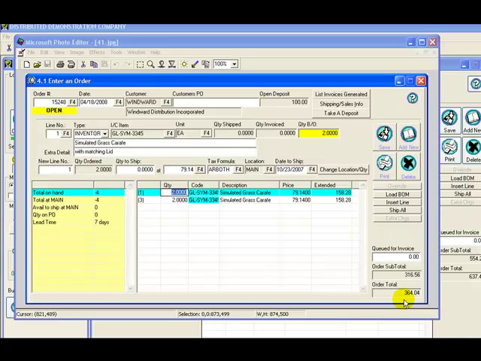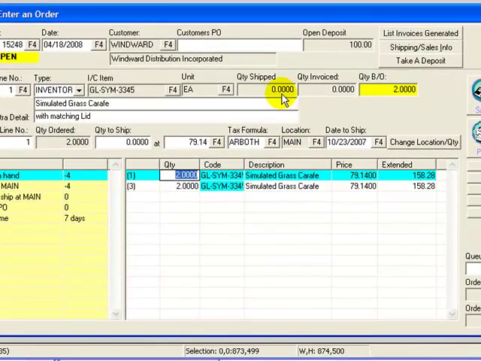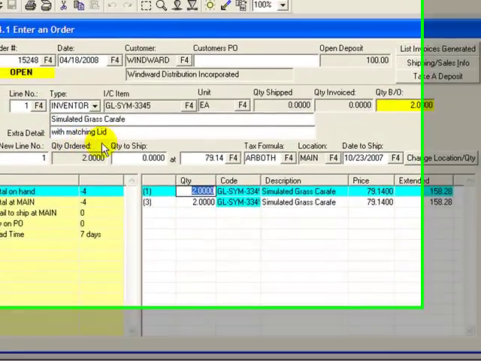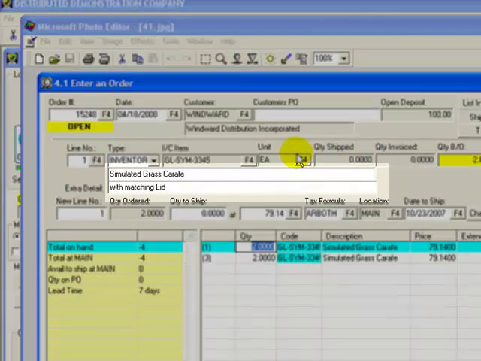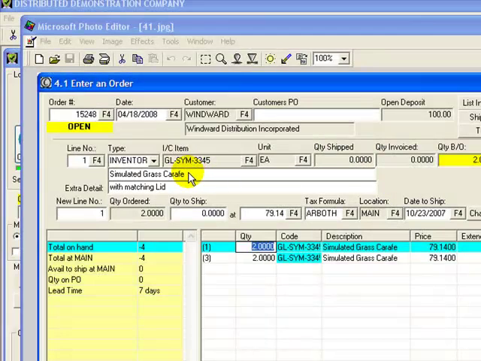I'm going to be showing you the addition of a new flowing text box in the sales order entry and also in the entry of quotes. What you're looking at right here on the screen is the previous style of the order entry screen, which was very similar on the quote screen, where an inventory item would have a single detail line plus one extended detail line.